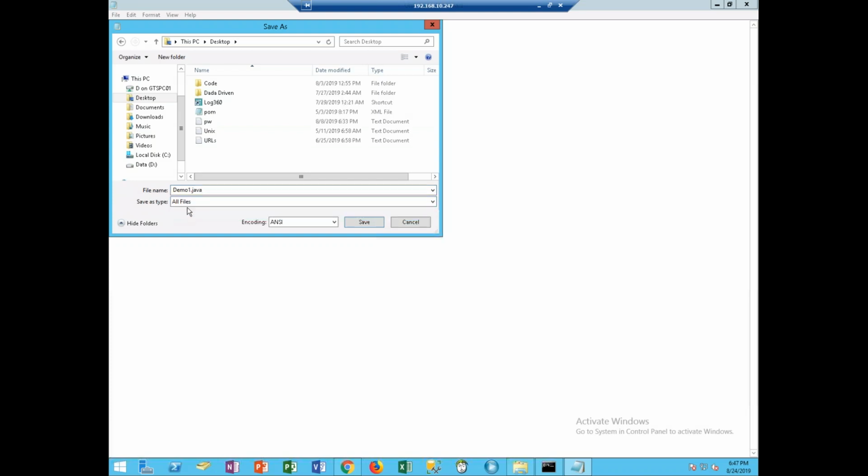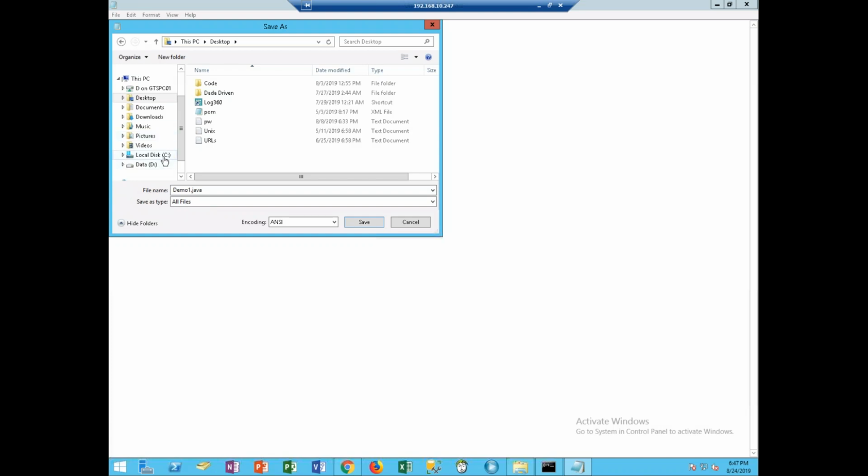If I do not, because it is a text file, the computer will add another extension after java, so it will be demo1.java.txt. I do not want .txt at the end, so I change Save as type to All Files. A lot of new users who want to learn Java make this mistake when they save the file.